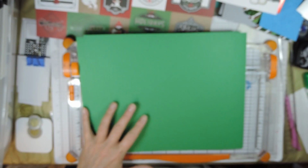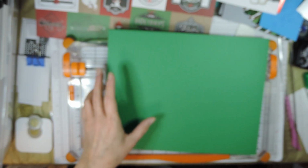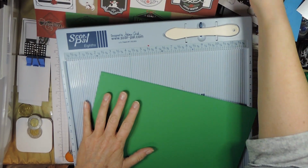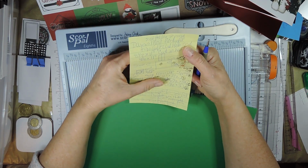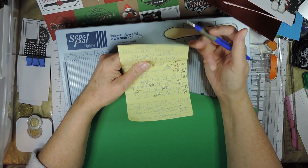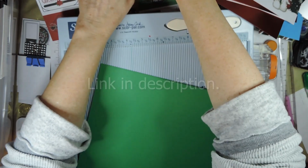It's 65 pound. And I'm going to score it first. Normally I cut it first, but then I thought I can just score it once on each page instead of twice. So I need to find the piece of paper that has my measurements on it. There it is. I was watching a video by Dawn, who's with Stampin' Up, I believe, and she called the card the most wonderful time gift card holder card. So here are my measurements.